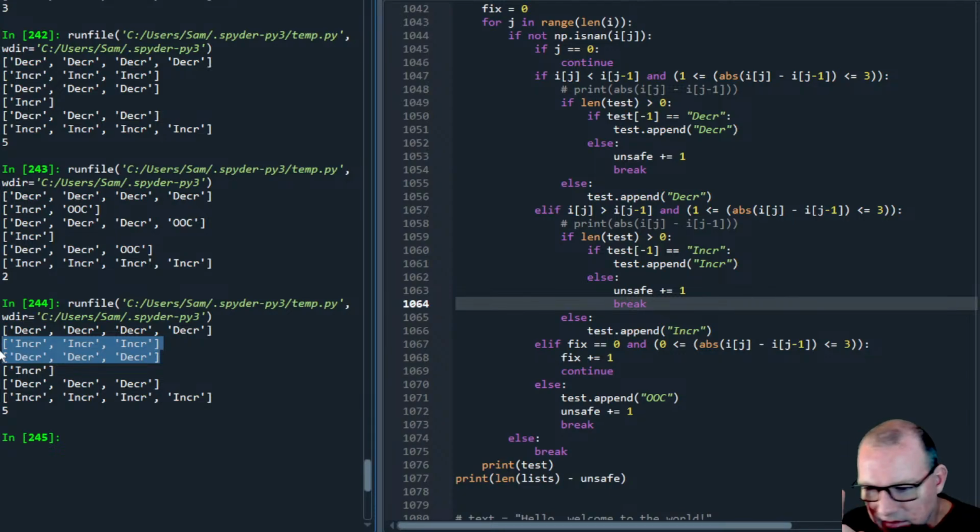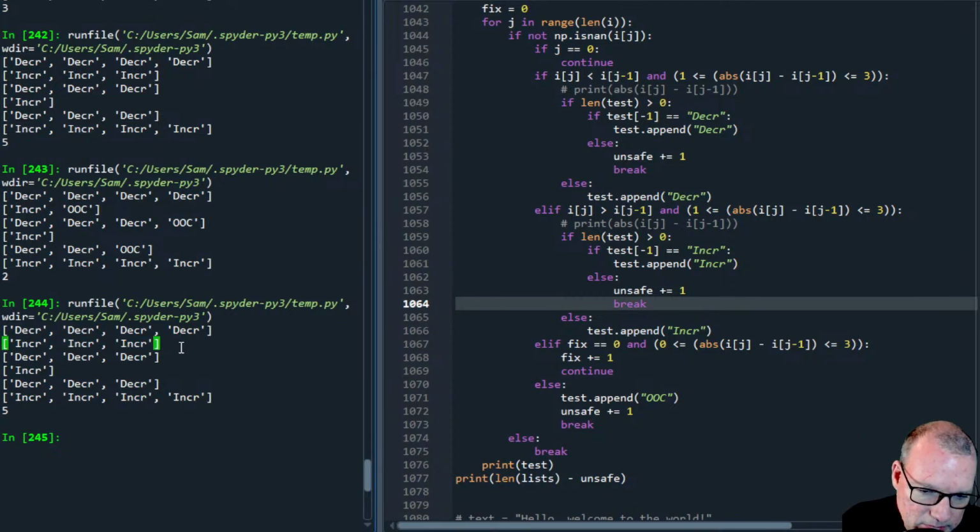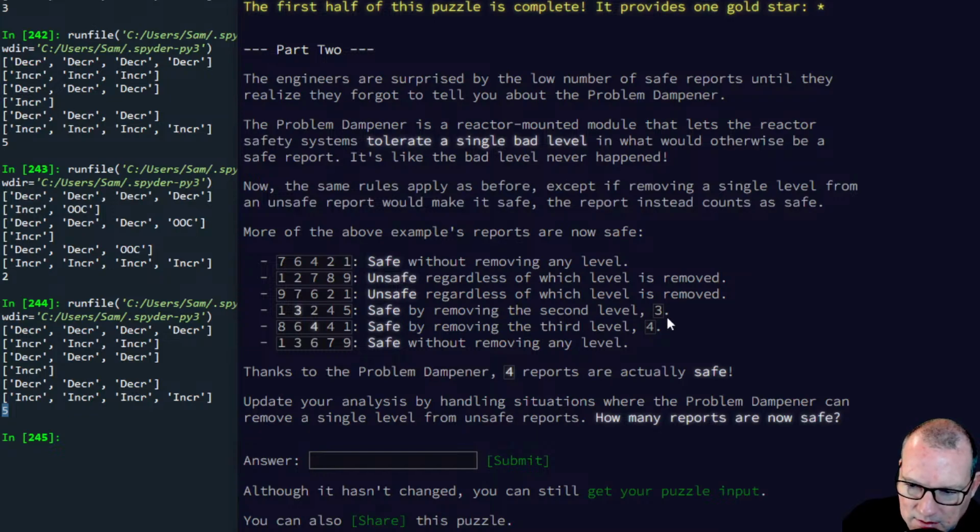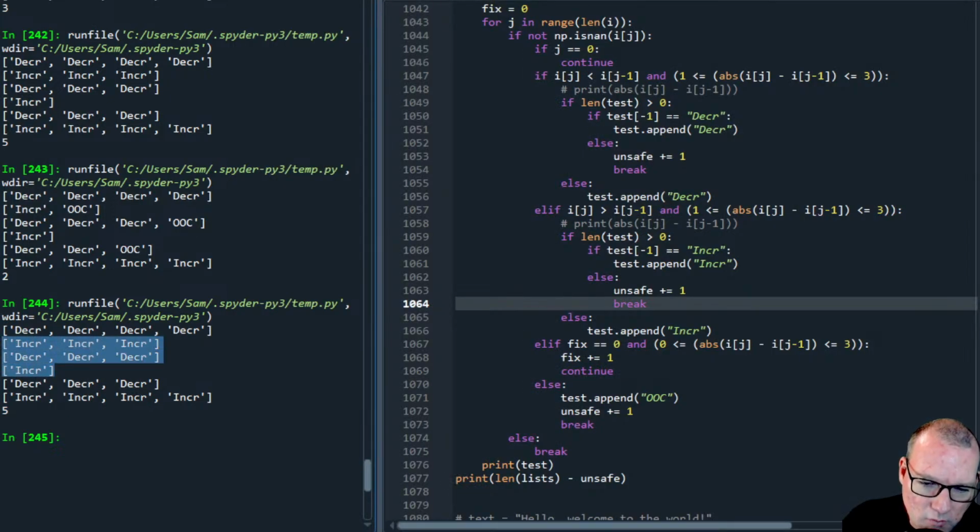So this is a very important part of also getting an answer, making sure you're understanding the answer. So I would be spending all this time to try to get this one to work, and I would get 4, but it would be an incorrect 4. Does everyone follow me on this? So what my dilemma is I actually have 3 that are wrong. All 3 of these are wrong. This is supposed to be safe, so that would get this to 6, and then these 2 are supposed to be unsafe, which would then get me down to 4.